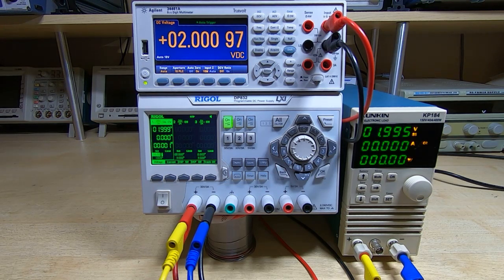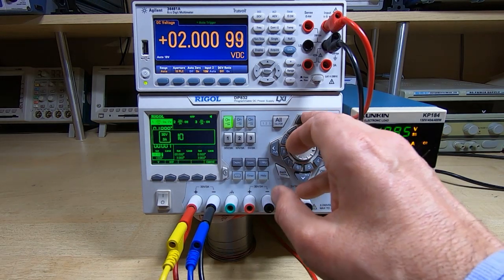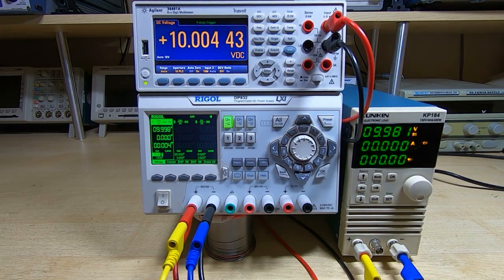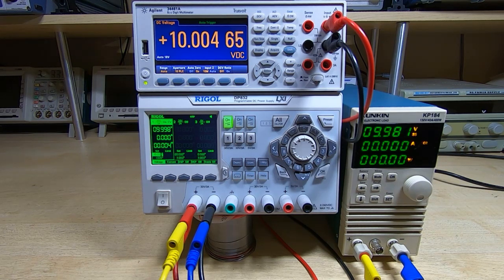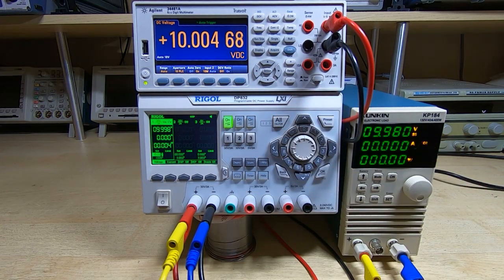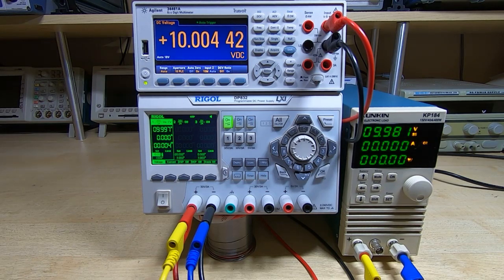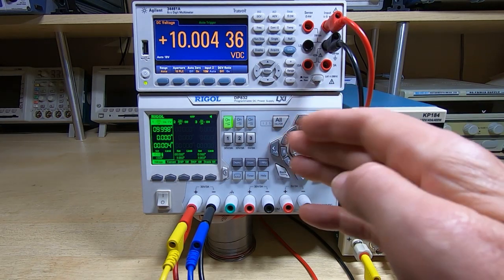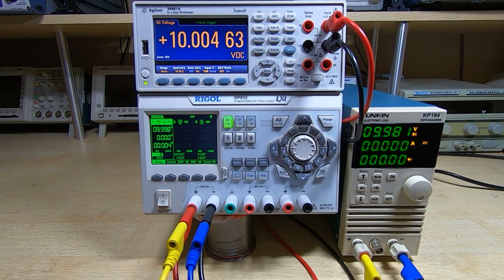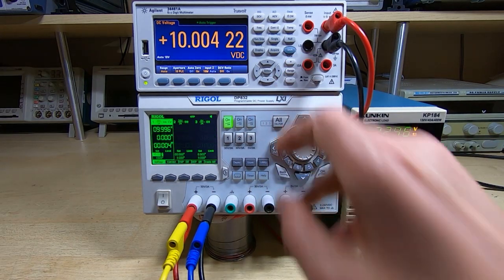As I say, it's now performing extremely well. It's giving very good, consistent results. Same with current—I've done some testing on the current output and it's the same. I can set it now to within one milliamp, and previously I was having the same issue with the milliamp range in that you couldn't really set it to the nearest milliamp. It was jumping by a few milliamps and it was fairly random. Each time you set the same value, you'd get a slightly different reading. Same with volts.